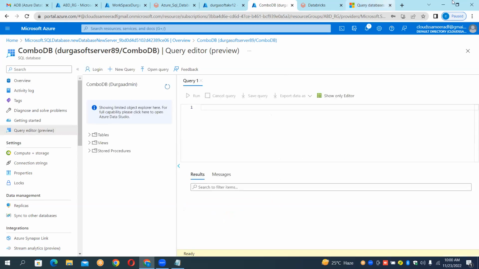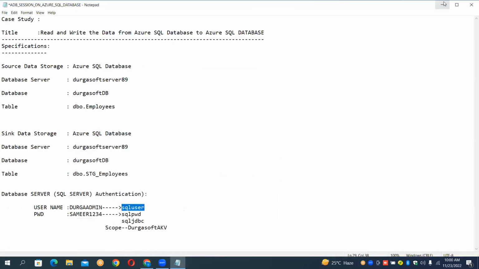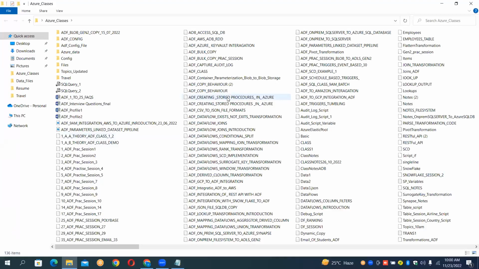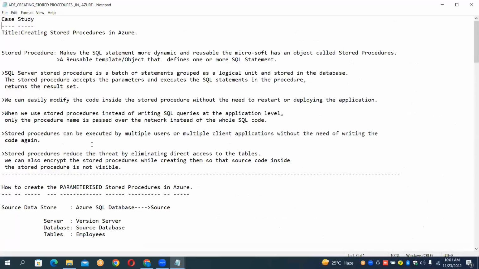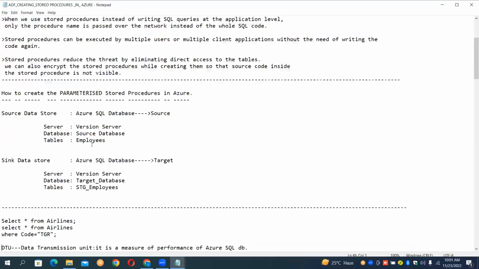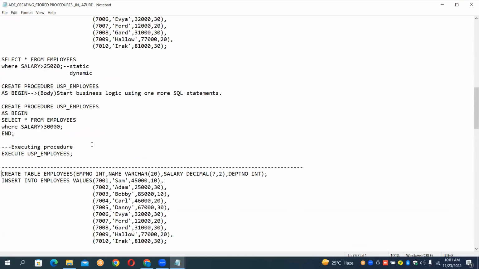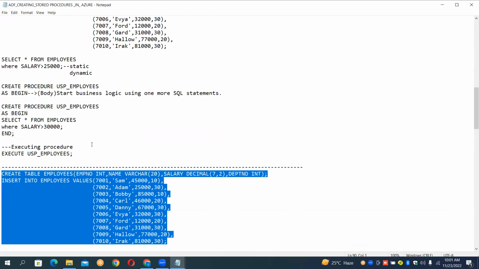Now create the table, a simple table. I have some pre-written scripts, so just copy that script. That's better, right? Rather than writing it manually. Copy this.